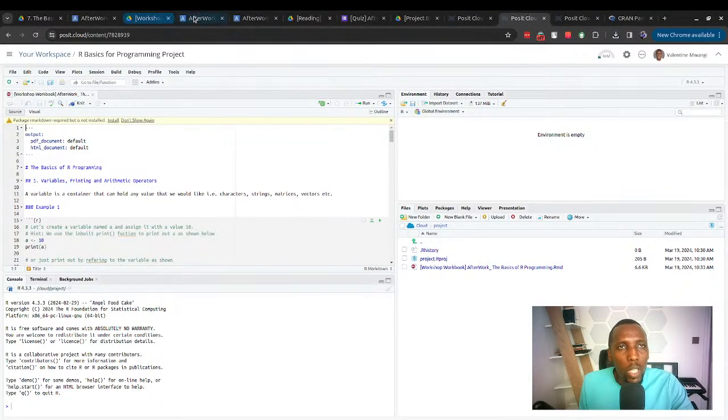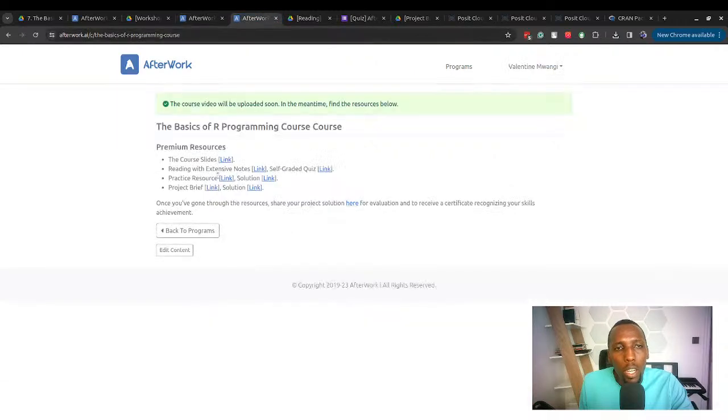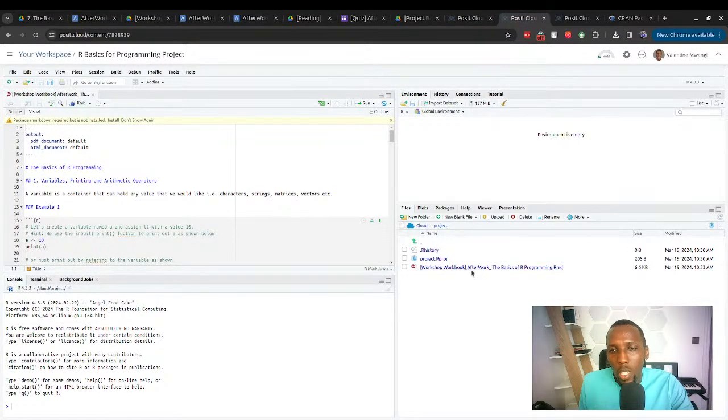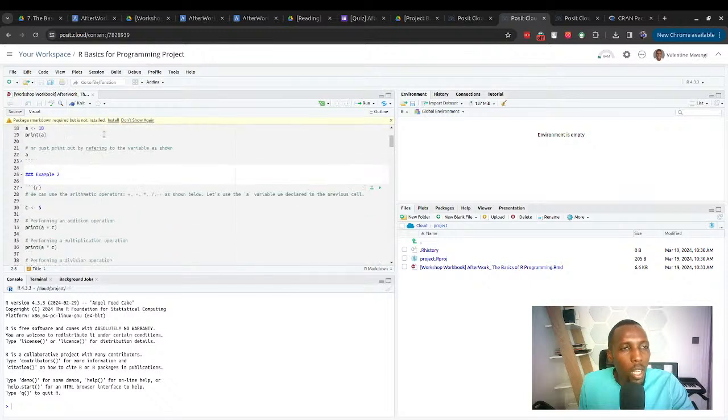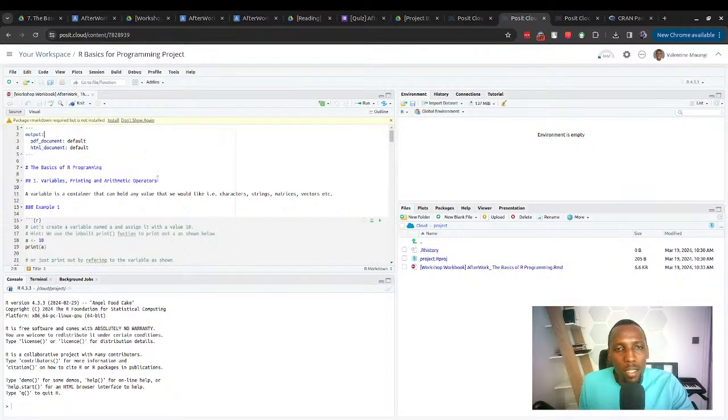For Afterwork members, you can also upload the solution. Once you've worked on the project, you can always download the solution for the project. And the solution just gives you the solutions to the practice challenges that you will get. All right, so once we have uploaded the workshop workbook, you can just preview it. As you can see, you can scroll through to see the content in this document.